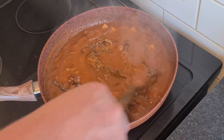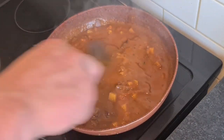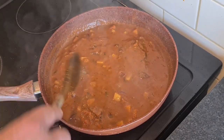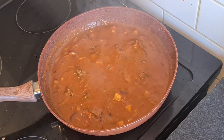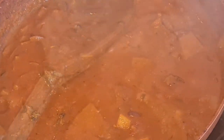There we go. Right, maybe using the flour on the lamb's liver in this was a bit of a mistake. But hey, we're going to leave that there for another 10 minutes. And I'm going to clean the white towels at the back of the oven because it's splattered.